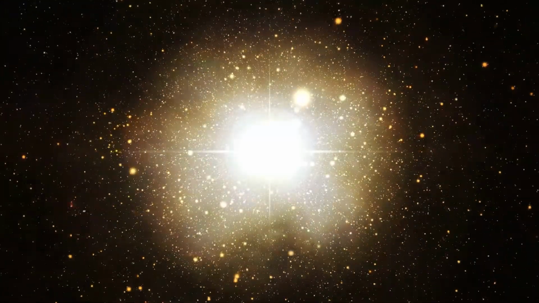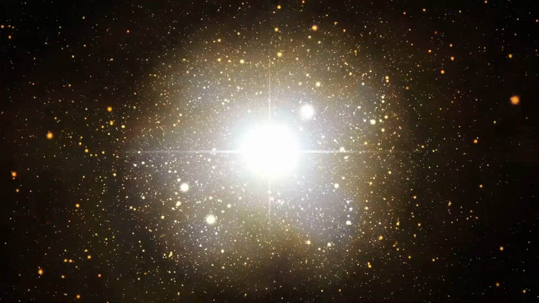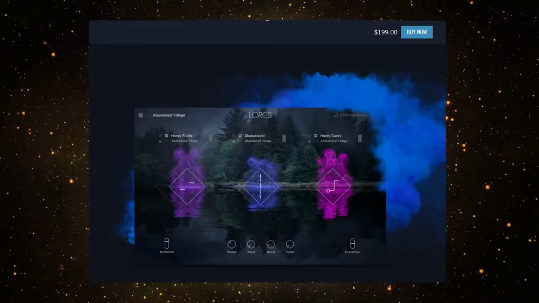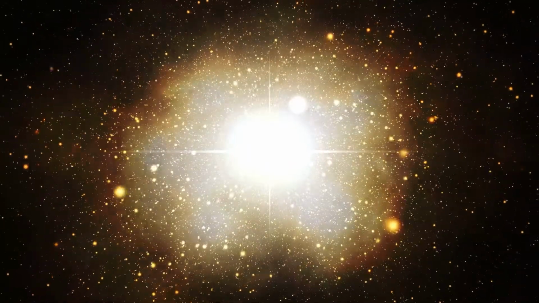While Native Instruments Kontakt kits can provide quite nice and unique sounds, the problem is that they tend to be far too expensive. For example, I find the new Lores instrument collection to be intriguing, but there's simply no way I'll ever pay $200 for it. This is where third-party developers come in.